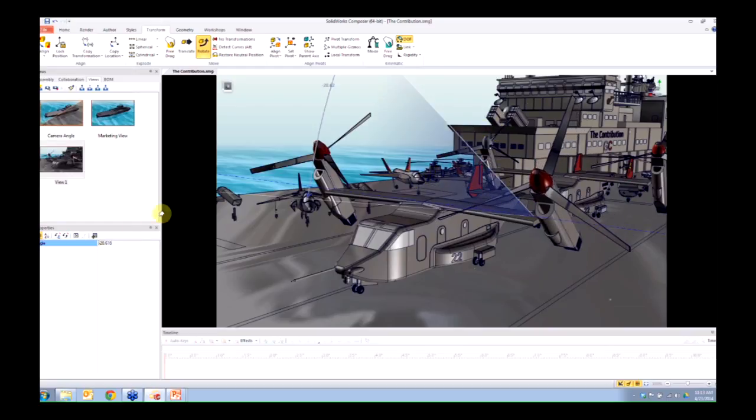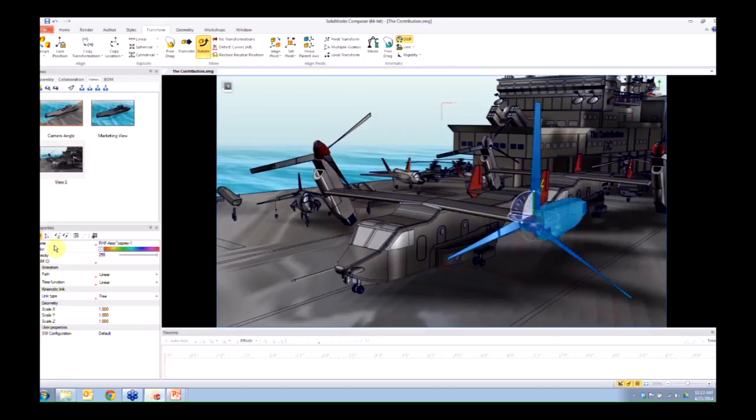So I need to go negative 60 degrees, so I'm going to say negative 60 in the properties here, and I'm going to hit enter. And that's going to plop it into those degrees. Now with the other subassembly, I'm going to select it, and I could do the exact same thing, right? Hide the wing, select that edge, rotate it down, but there's this tool in Composer called copy location and also copy transformation.